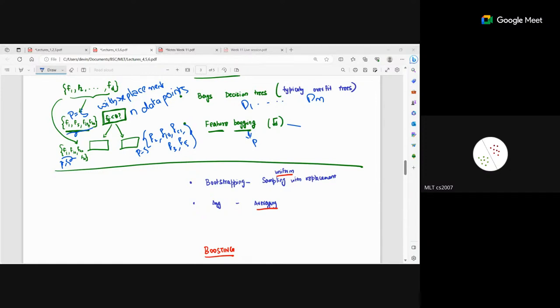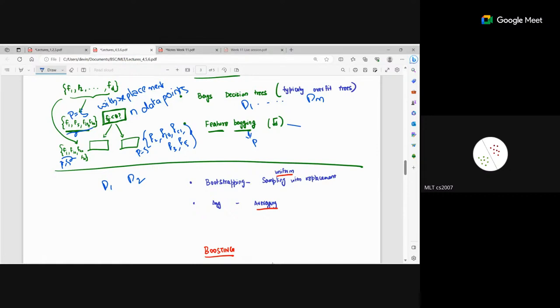Okay. Yes, Gufran, you have a doubt? Yes, sir. This feature bagging process will make training faster. No, it's not going to make the training faster. The whole idea is that each and every bag, for example the first bag D1, is going to be different from the second bag D2. So there won't be any correlation between D1 and D2. Since you are doing the sampling of the features also, the first bag can be entirely different with respect to the second bag.